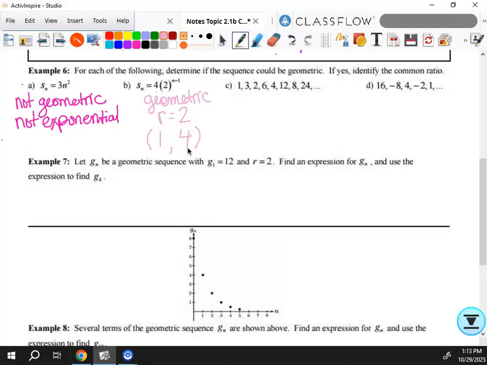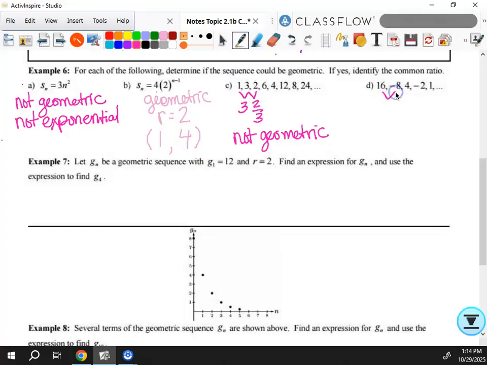Okay, so yesterday we checked to see if they were arithmetic by subtracting them, right? Looking for a common difference. Here we are looking for a common ratio. So I make a ratio of the second over the first. So I put 3 over 1 and I get 3. Then I put 2 over 3 and I get 2/3. Are those the same? No. So then I don't have to go any farther, right? And I can just say that this is not geometric. And me finding 2 of them basically is my proof. Like I just showed you, they're not the same. So there you go. So you subtract for arithmetic, you divide to find the ratio for geometric.